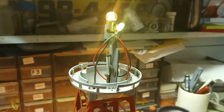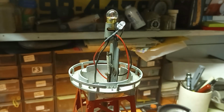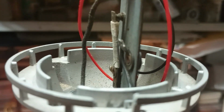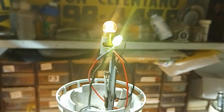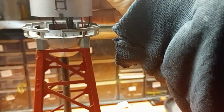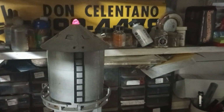I tried just using the LED bulb, but there was not enough resistance to heat up the contact to make it separate and flash. So I had to put the original bulb back as well. So now I have both bulbs going, and it seems to have done the trick. As you can see when I pull this light out, much brighter.